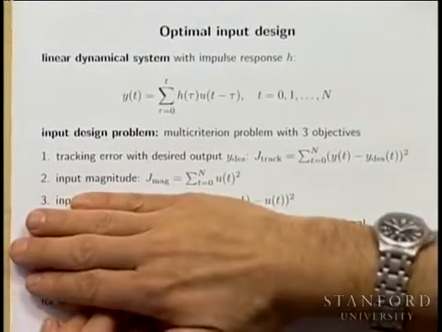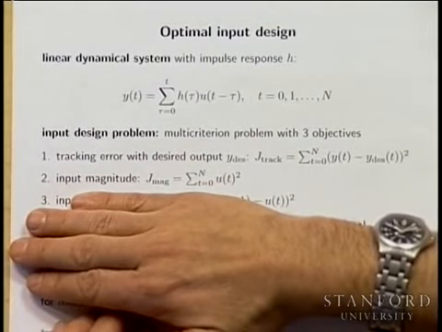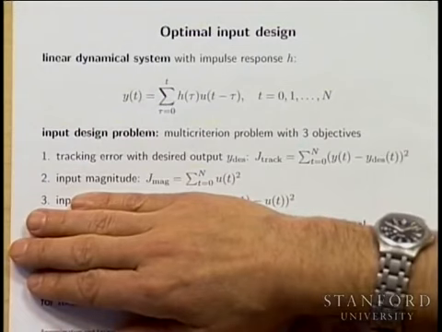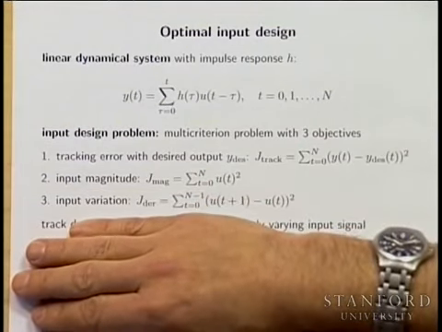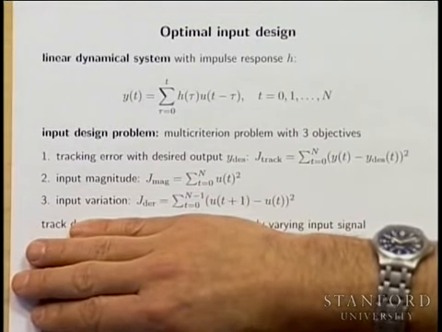On the other hand, we don't want u to be gigantic, so we're going to limit the size of u. And we also want the input to be smooth. To make it smooth, this is an example where we just take a quadratic form. This is a first order difference, and it's a quadratic measure. Everything here is quadratic. That's it. Okay, so we'll use regularized least squares.